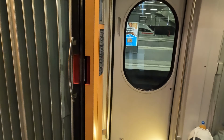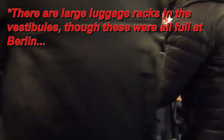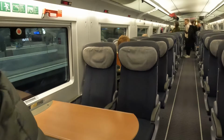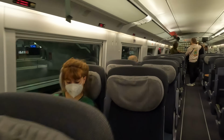That being said, the lack of trains per day and stops at many of Germany and Austria's busy cities mean these services are very popular, as can be seen whilst we're boarding. For this ride, I'm in second class, which is Deutsche Bahn's standard class equivalent, featuring a 2x2 layout with both airline and table seats. One thing that surprised me when I boarded was that this set is one of the recently refreshed sets featuring brand new grey seat fabric which really looks the part.